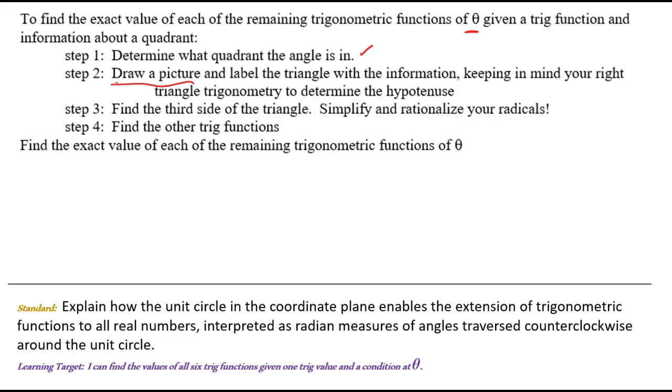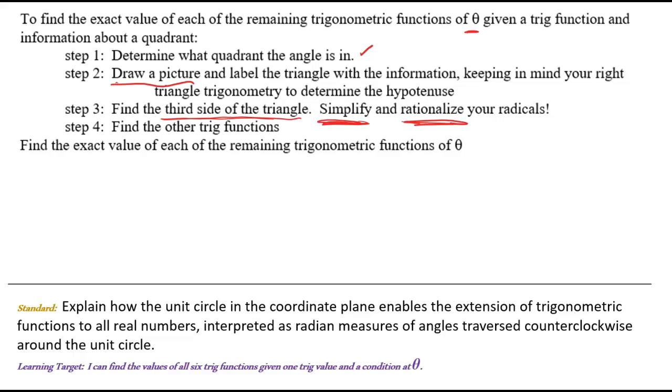So when you draw the picture, Delta Math is going to lead you astray. Delta Math is going to call theta inside the triangle when theta is not inside the triangle. Inside the triangle is the reference angle with respect to theta, but I'll talk about that in class, and I'll talk about that in the video. So once you know where the angle lives, you're going to draw a diagram, okay? And then you're going to find the third side in the triangle, so you'll always be given two of the sides in the triangle indirectly, right? Always, and once again, this is a pet peeve of mine, always simplify fractions no matter what without exception.